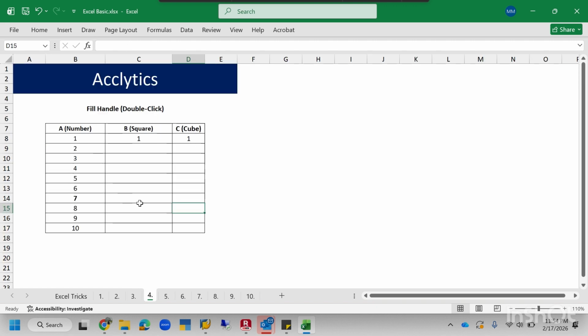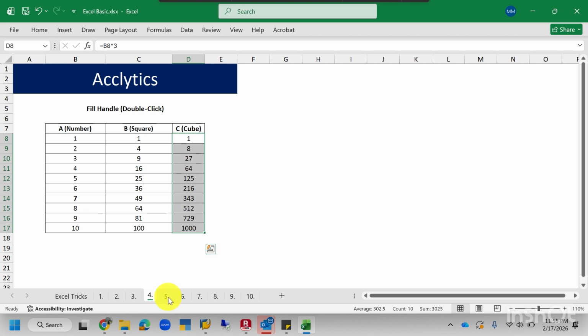Let's move to number 4, and that is fill handle. Here we have typed a formula. Now I want to see this formula in all these cells. Now click in this cell. In the corner you will have a plus sign. Click on it. You can see that Excel fills the formula automatically. Fill the last row. Let's do the same here. Saves a lot of time in large data sets.